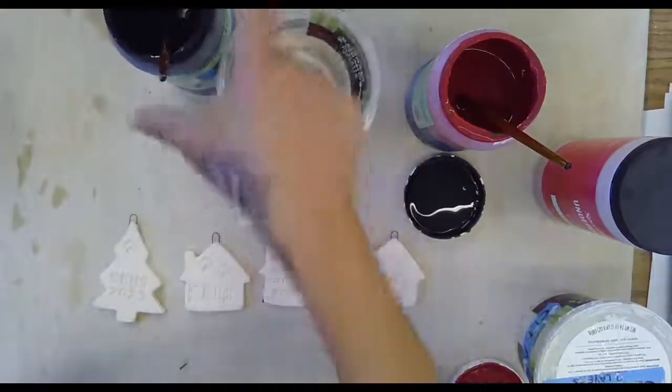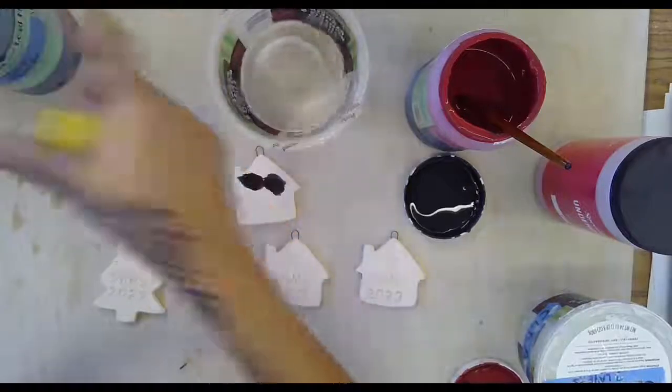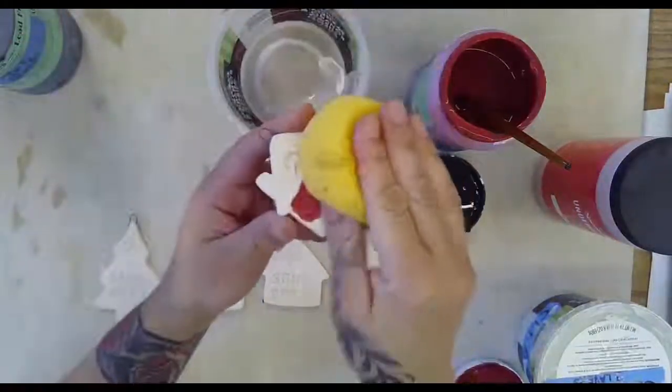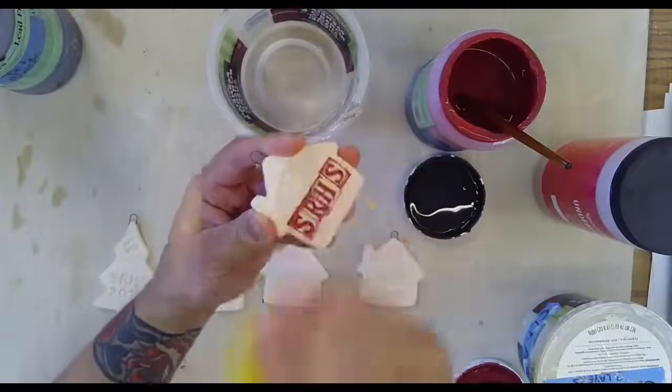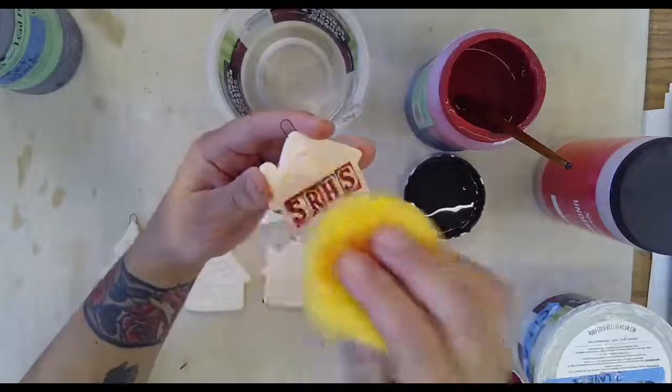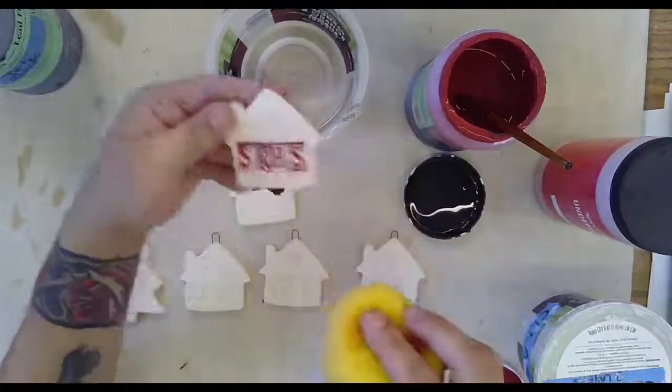Now I have my water container here. Make sure it's a large container so you don't make a big mess. And my sponge has been completely squeezed out. I'm going to wipe once across, twice across, and leave it at that. Boom. There you go.